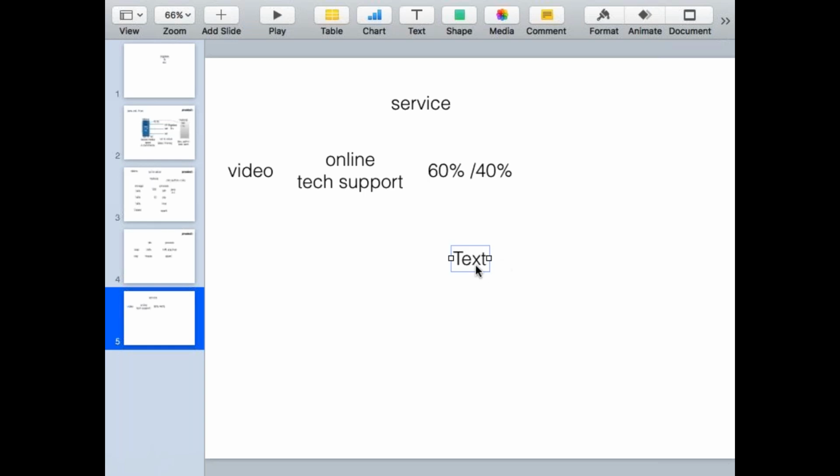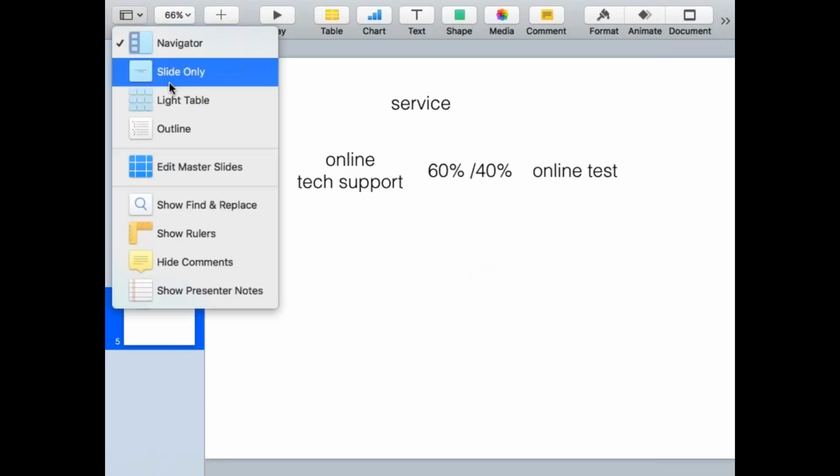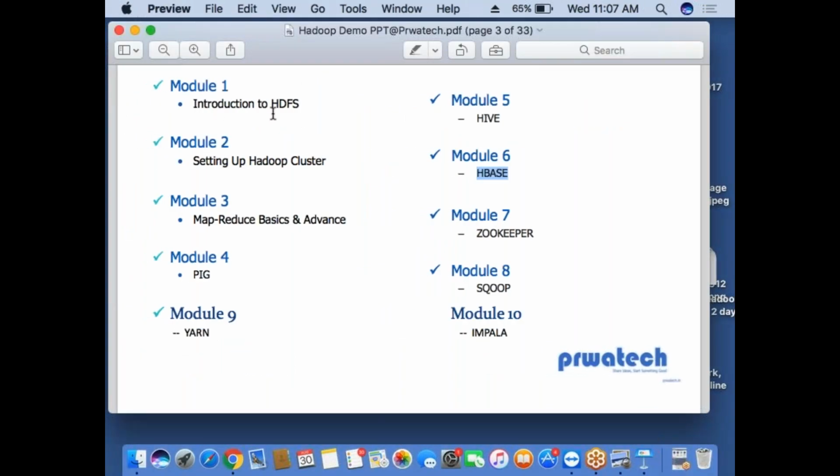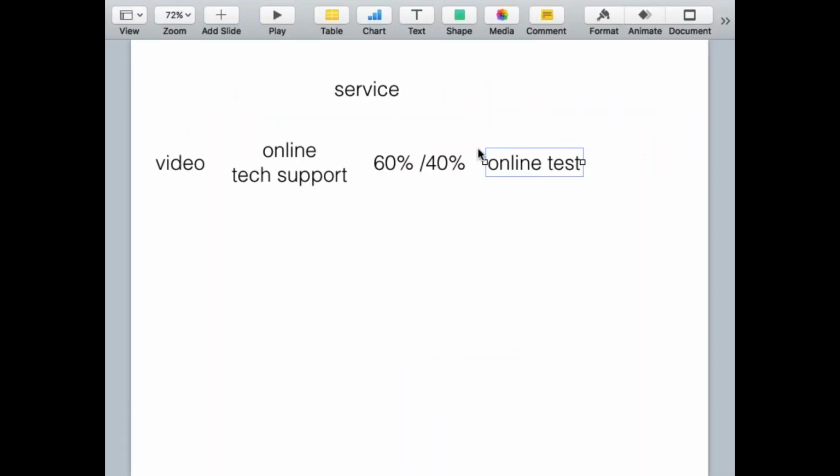It is very important for us how much you're learning, so we are taking your online test. I will let you know the model of how we are conducting it. So this online test will be like: you cover module 1 today, and you go for the test and see how much you learned today. If your score is below 60%, we'll recommend you take a backup session, or another session of the same topic, and re-attempt the test and see your improvement. So it is very important for us.